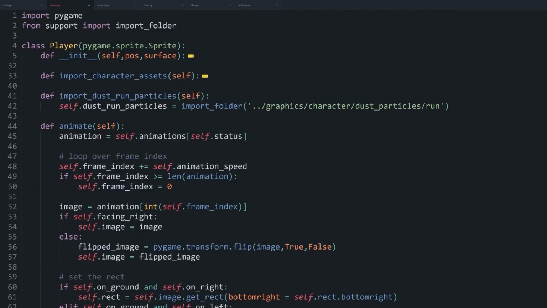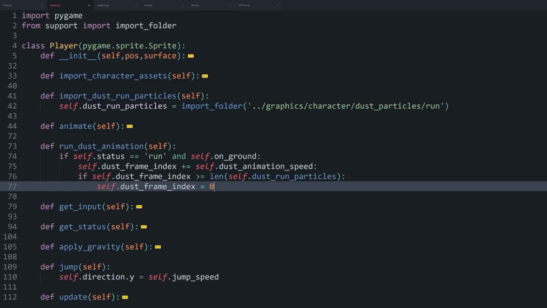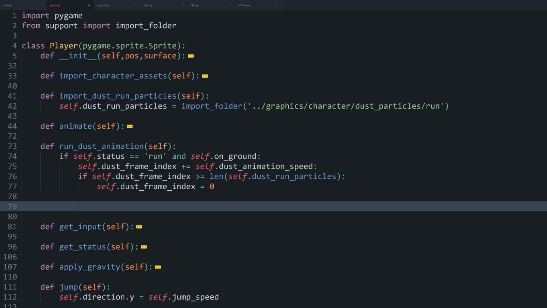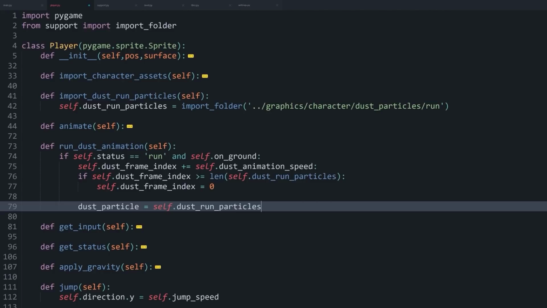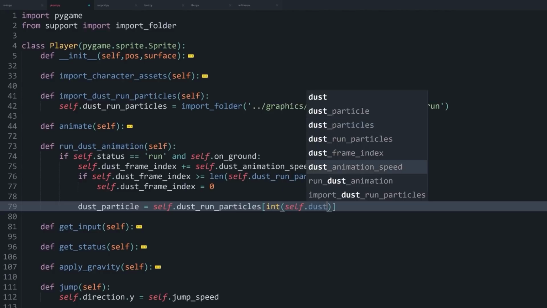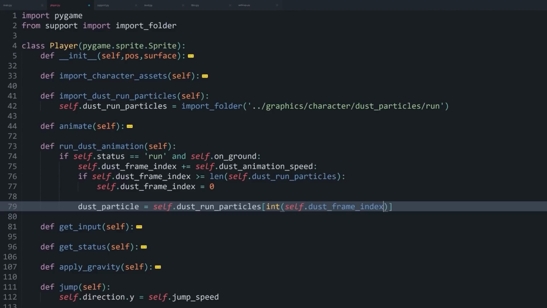So this so far is exactly the same thing we have done here, except with different numbers. And we are going to continue doing the same thing, because now I want to set dust. And that is going to be self.dust_run_particles. And in here, we're going to get the integer of self.dust_frame_index.